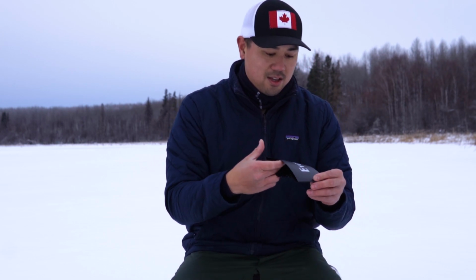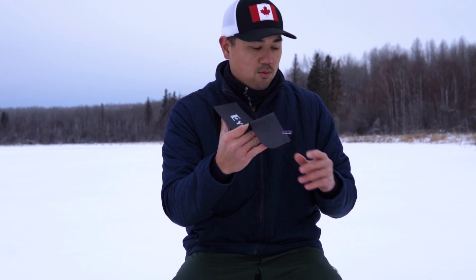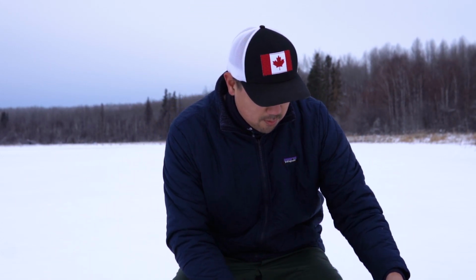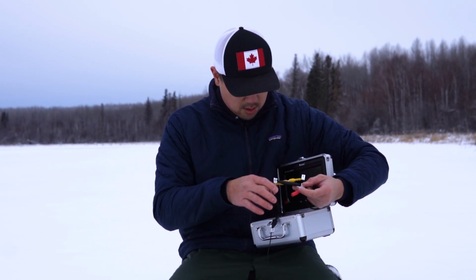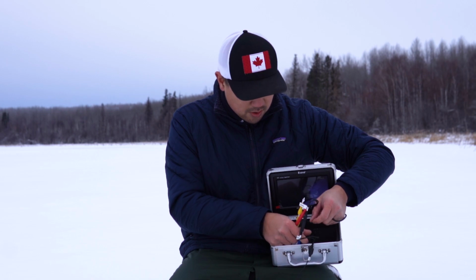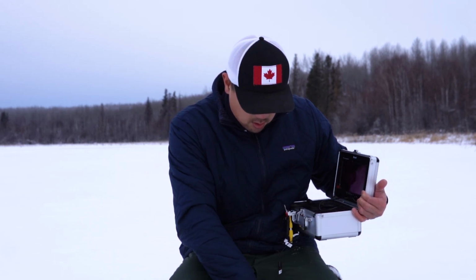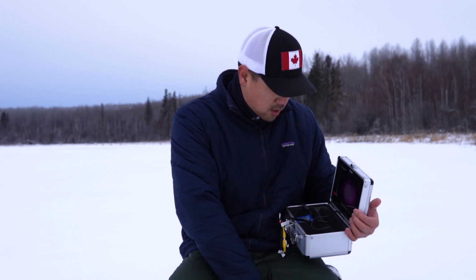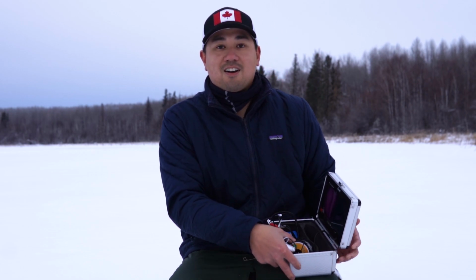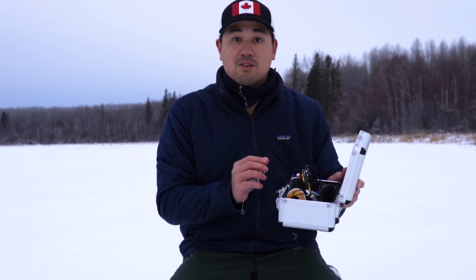It does have a glare, kind of a, what do you call it? A glare visor for the screen. But we're gonna put that aside as well, because that's not too important for me. We're gonna hook everything up here. Very, very straightforward. So the good part about this is it does come in a hard case. The hard case is really good for protecting the camera, especially if you're gonna bring it on a snowmobile or a sled. When it's bouncing around, you don't have to worry about it too much.